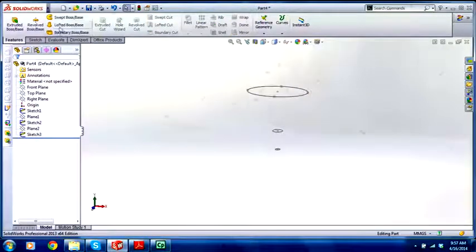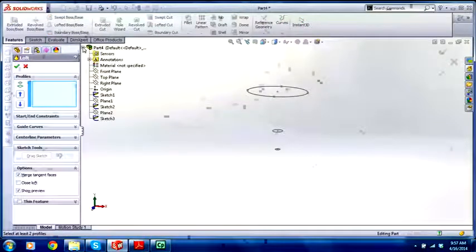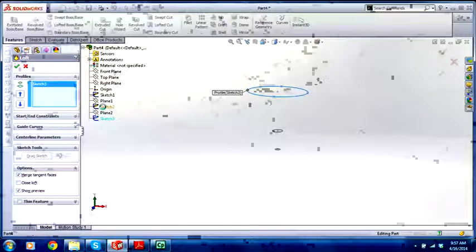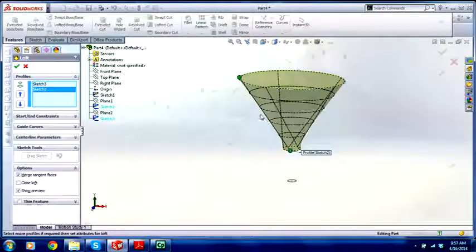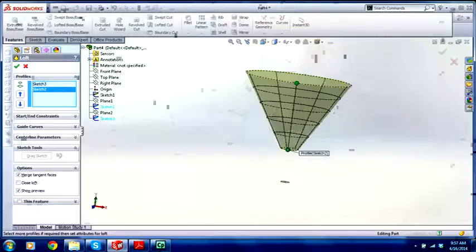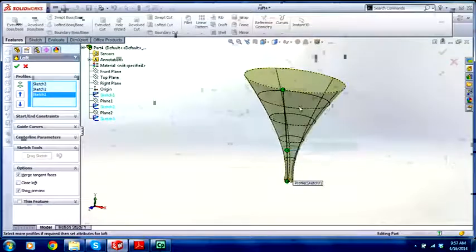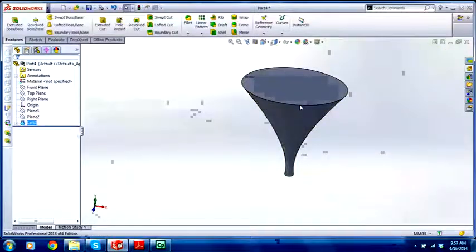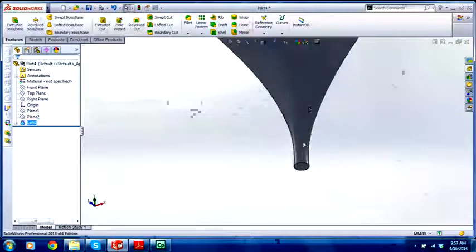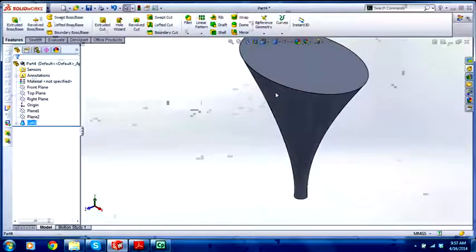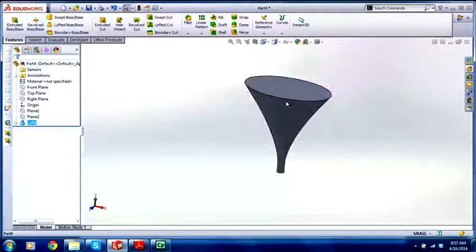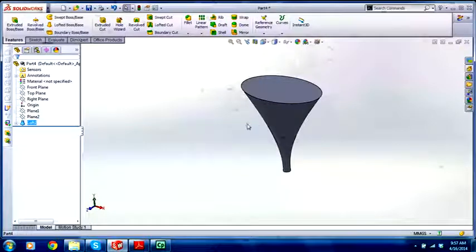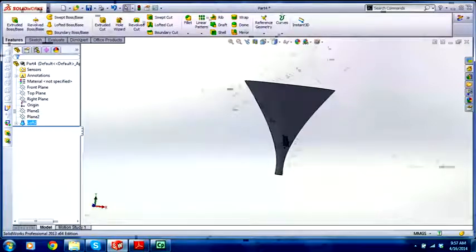So what will I do? I'm going to go loft. I'm going to click on that. It wants to. Let's see what it does. Yeah, it puts a twist in it for some reason. There we go. And to there. This is why it's called free form shapes. They're free forming. Now, so we have a nice funnel there so when you're putting your oil into your car, you don't spill it everywhere. What's next? Is that what it looks like?